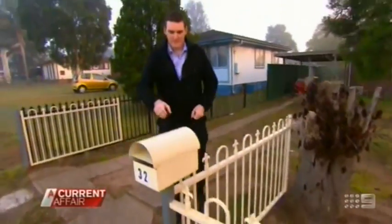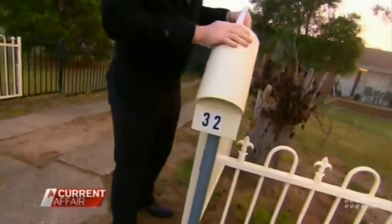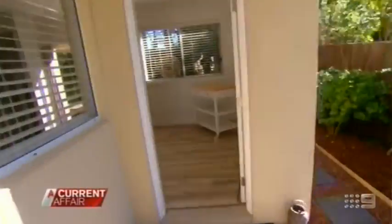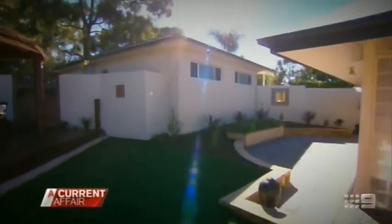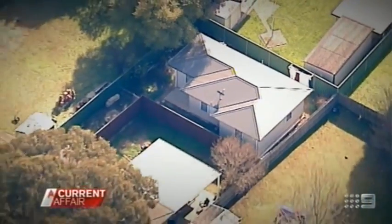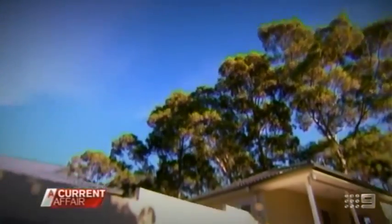housing. Lyndon Watt built a granny flat in his backyard in Sydney's West and rents it out for $280 a week. Granny flats are just a good investment. It's a good way to get a bit extra money each week. New South Wales was the first state to allow granny flats for rent to someone other than family, and now rules are slowly changing elsewhere.